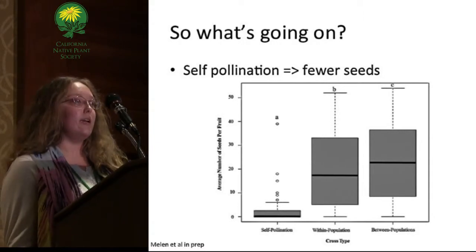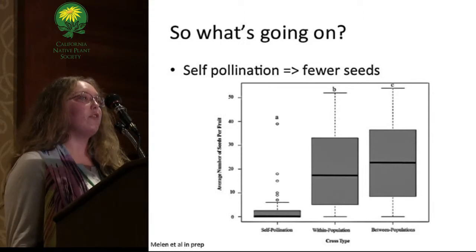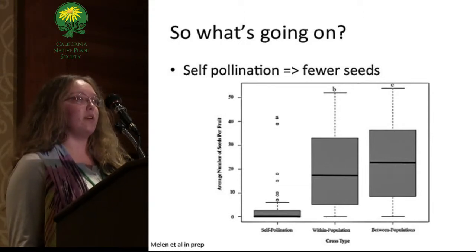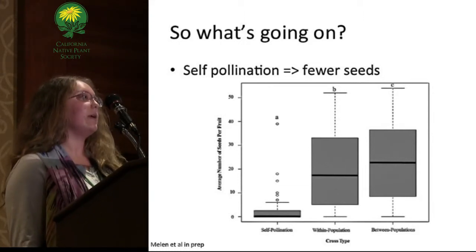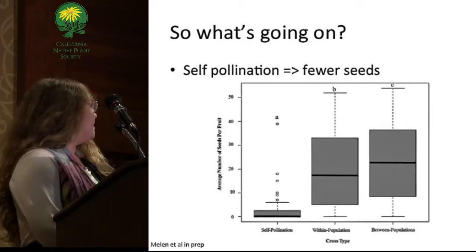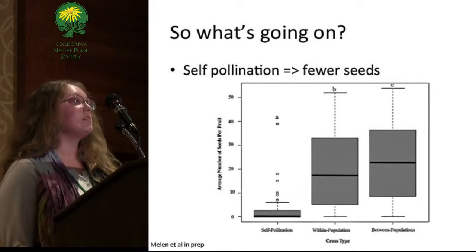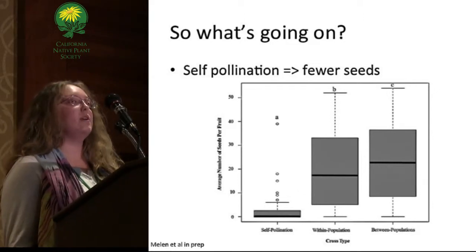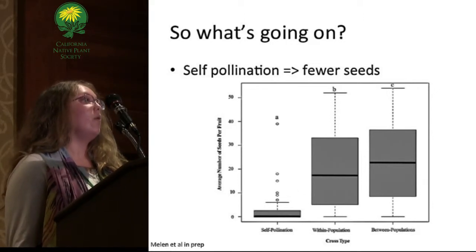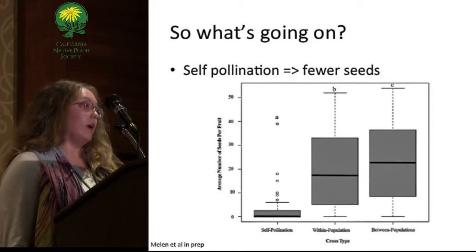So that can potentially indicate 2 things going on. The first is inbreeding depression, which was what we originally thought we were looking for when we did this other study. However, there are a significant number of zeros in the data set for the self-pollinations, and that would tend to lend us towards a different story, which would actually be one of self-incompatibility.